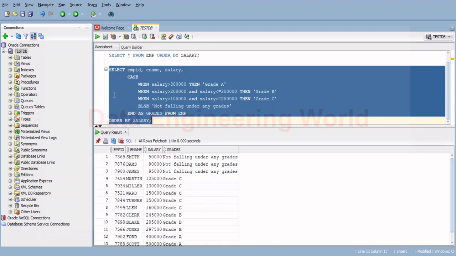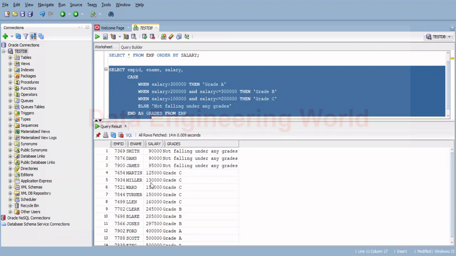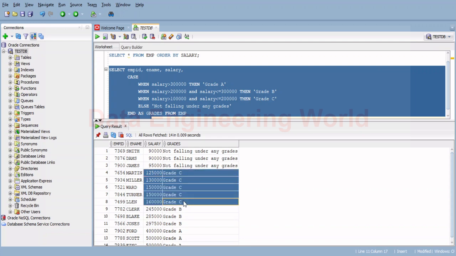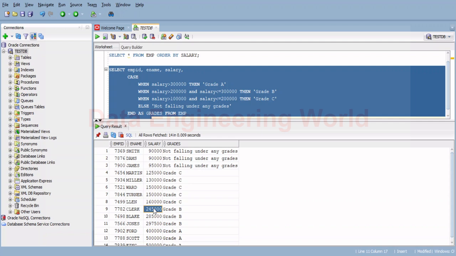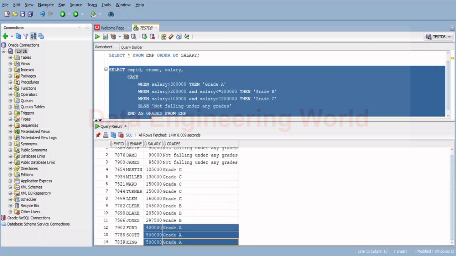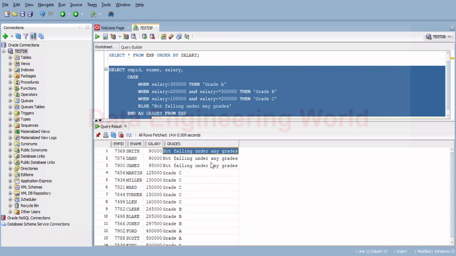Let's run this query, and if we notice here, those employees whose salaries are greater than 1 lakh rupees but less than or equal to 2 lakh are falling under grade C. Employees with salaries greater than 2 lakh but less than or equal to 3 lakh are falling under grade B. Similarly, employees whose salaries are greater than 3 lakh are falling under grade A. But those employees whose salaries are below 1 lakh rupees are not falling under any grades.